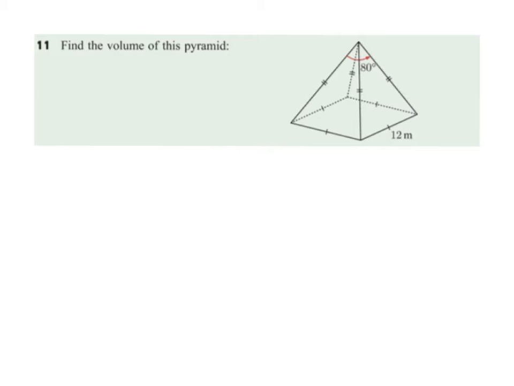So this asked for the volume of the pyramid. And if you remember from your formula booklet, the volume of the pyramid is 1/3. So I'm going to write this down. It's 1/3 times the area of the base times the height. Well, the area of the base is simple. It's a square base, and so we've got 12 meters. 12 by 12 is 144. But the height is what is challenging here.